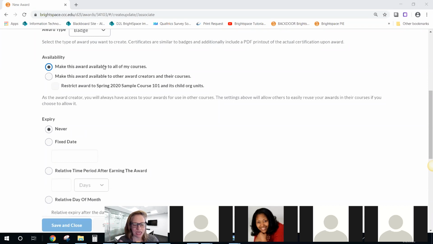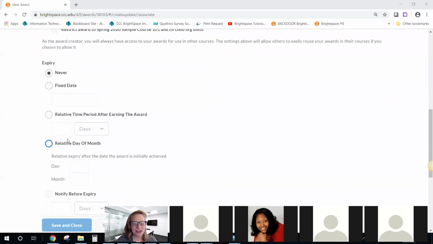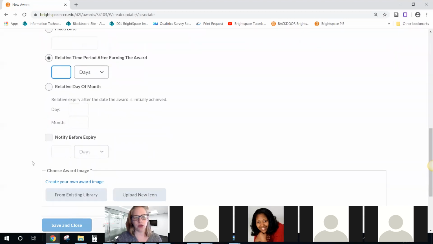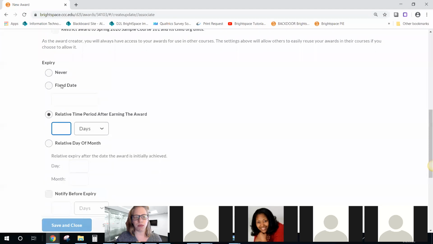So they have to retake this test, or they're not really a completer until after a year that expires or whatever it is. But you can put never expires, and it's just a badge that they have. You can also put the end of your semester, or you can use some other time restriction. So they get it for 3 months or whatever, but then it disappears from their list of badges earned. So it's up to you how you decide to make badges expire.